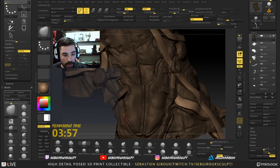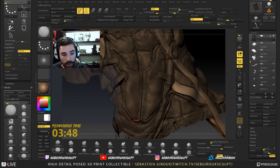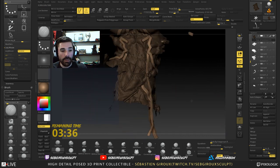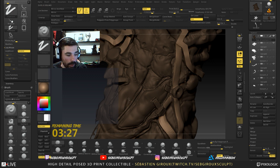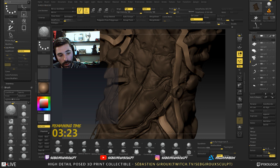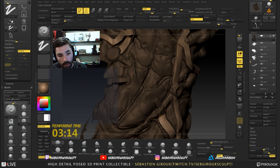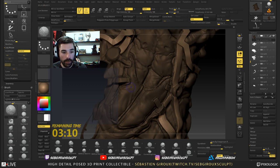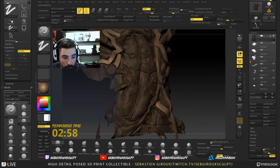But yeah, all that engineering is something that I hope we'll be able to achieve together in the future live streams. Once the sculpting is finished, we'll go into the whole engineering together, and everything will need to be sorted out. Even if I'm still thinking about everything while I'm sculpting, I'll be able to show you how I proceed and see if we can learn something out of it. Even for me, this project is going to be a new milestone, so I can't wait to try the whole engineering part. That's something that I actually enjoy quite a bit, so I think it's going to be quite fun.